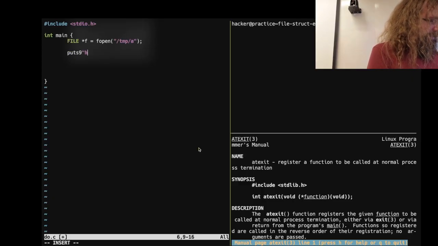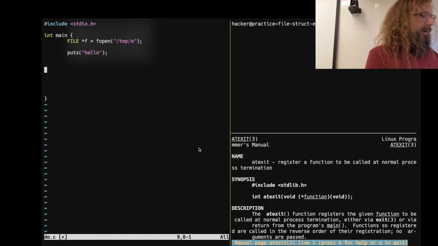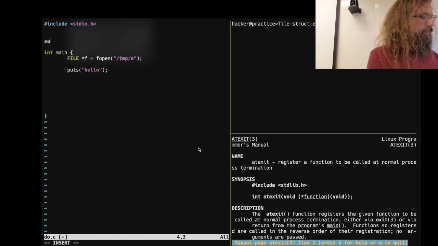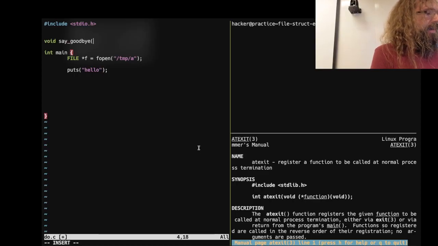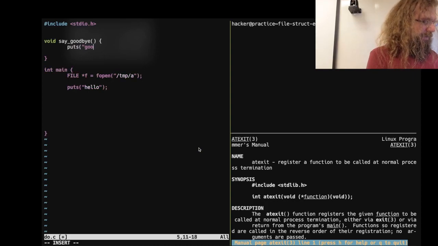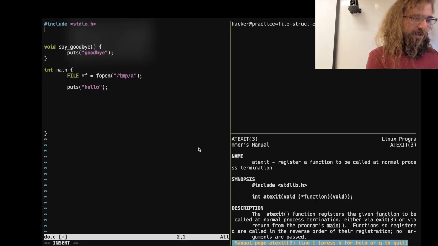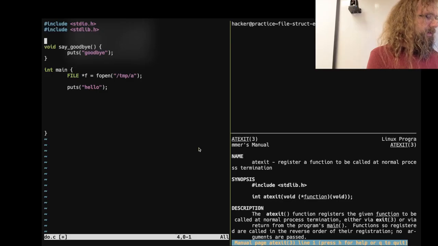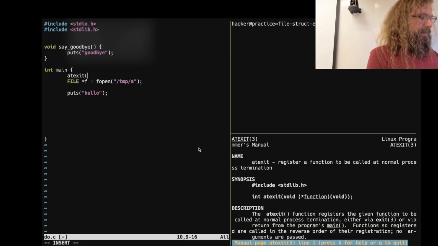What we can do here is say hello, and I can have some function say_goodbye, and it's going to be very complicated. It's going to say goodbye. And if we follow our man page here, we include stdlib. We say atexit, say_goodbye.